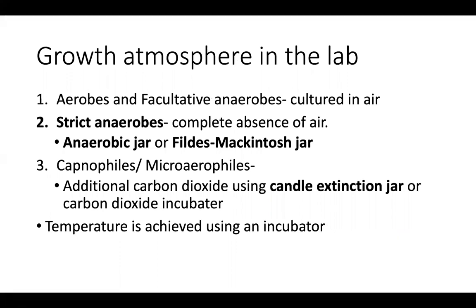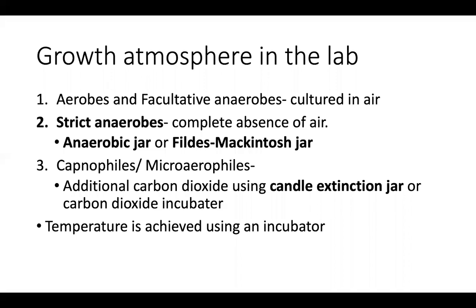So remember, we talked about the growth atmosphere. We have aerobes and anaerobes. So how do you achieve these in the lab? For aerobes, which are able to survive in the presence of oxygen, as well as facultative anaerobes, once you've inoculated onto the agar, we say we culture in air. So they're able to survive in air.